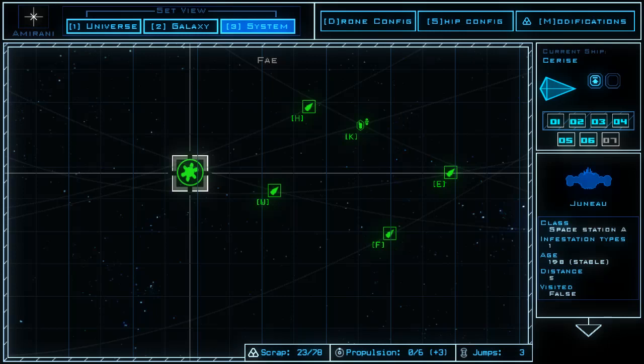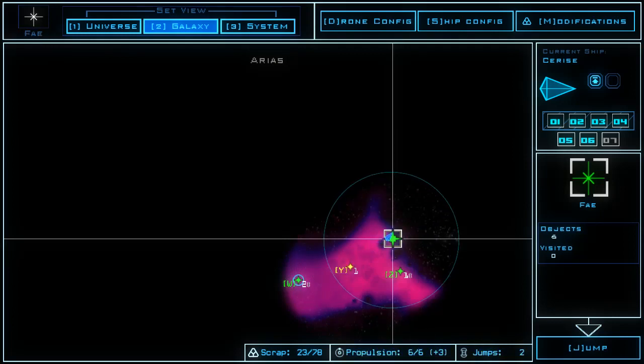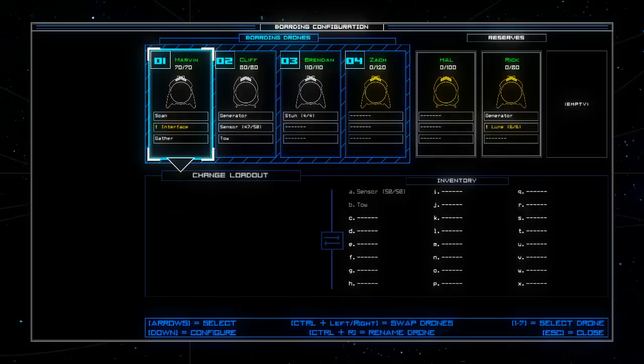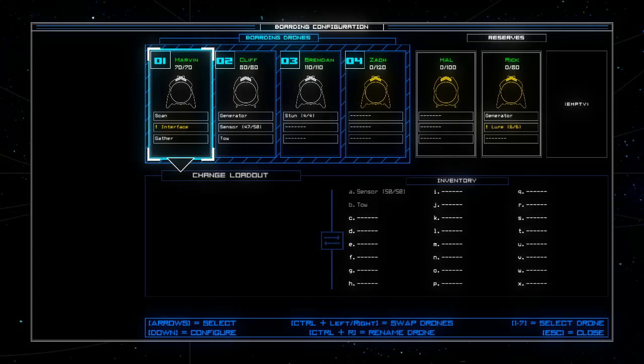Oh, this space station is pretty tempting to visit though. You know what, I'm tempted to visit the space station first. Yes! Space station on the go! Transporter, definitely I will need this, and I have to scrap a drone in case the space station will have to trouble drones or something.